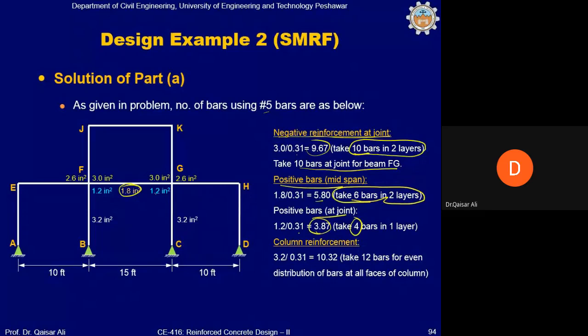So the detailing will be such that at mid you will have 4 plus 2 bars, so total 6 bars, and the 2 bars you will curtail at the joint, so at the joint you will have only 4 bars, okay? Column reinforcement 3.2 divided by 0.31, 10.32, so you will provide 12 number 5 bars evenly distributed on all faces of the column.